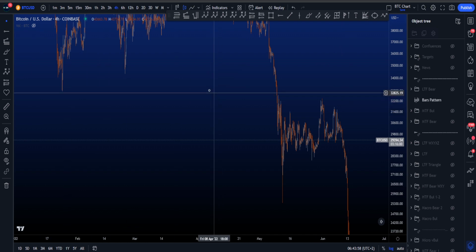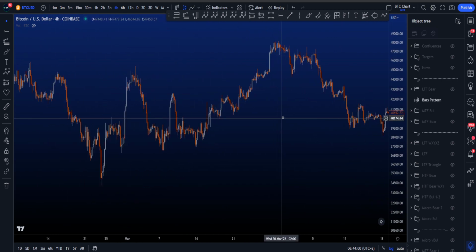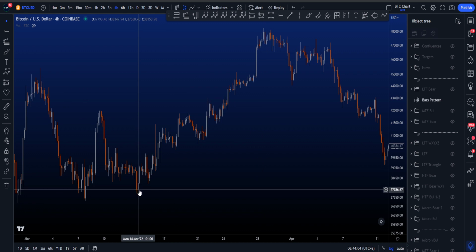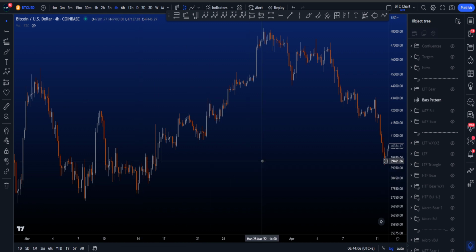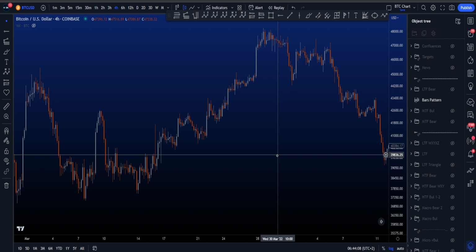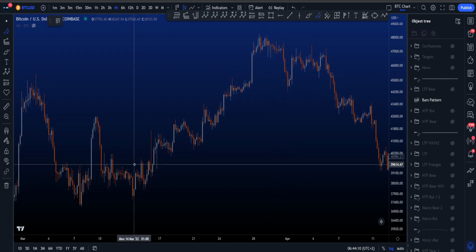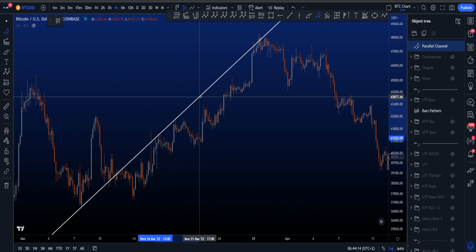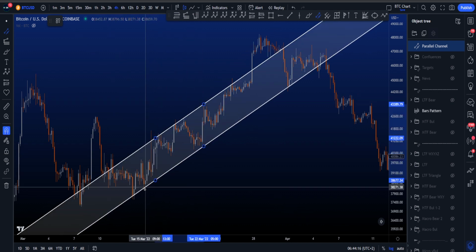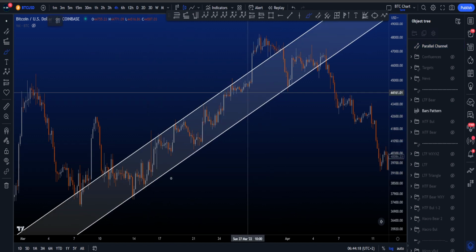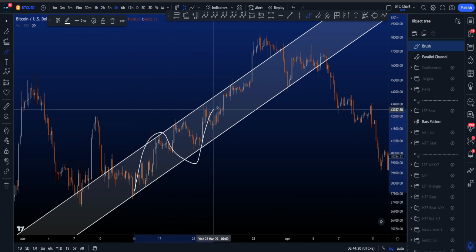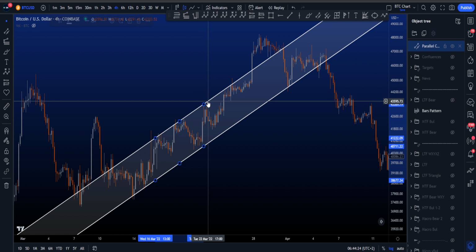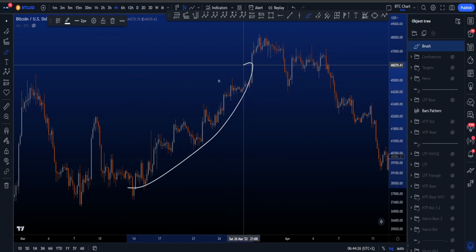So I'm on the 1 hour, so I have to go to the left over here. We are looking at this structure. So this structure starting on the 14th of March 2022, and the high was made on the 28th of March 2022. And if we pull maybe a little bit of a channel over here, you can see it also channels pretty well. Like the price action we have at the moment is also channeling quite nicely to the upside. And this structure over here was also very difficult to count.